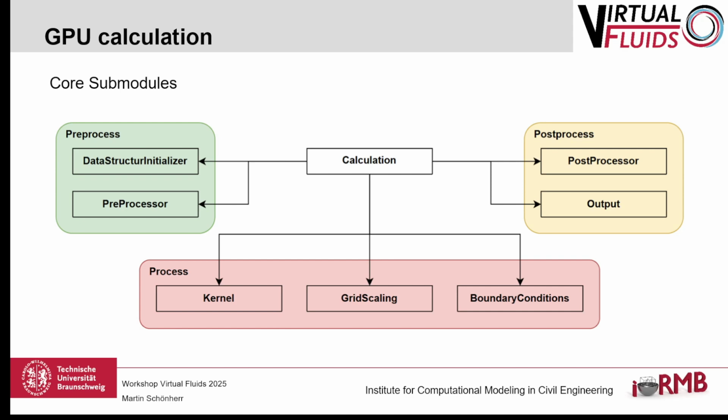And when you are finished, after 20 million time steps, then you start the postprocessor, which creates some arrays again for the output, maybe some additional postprocessor stuff we talk about later, and then creates the output files for ParaView that you can look into and be happy because it looks so nice.